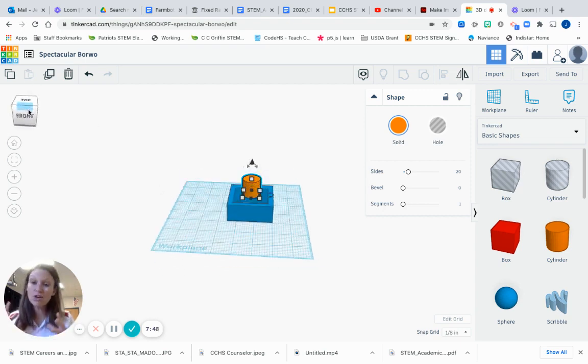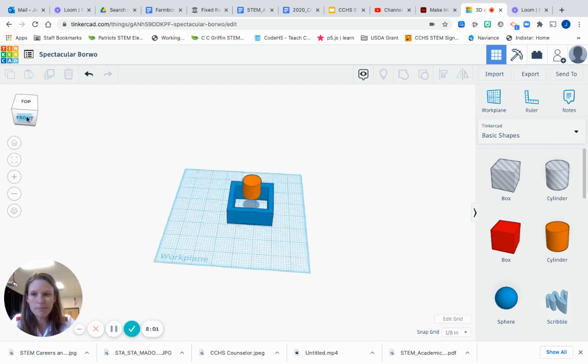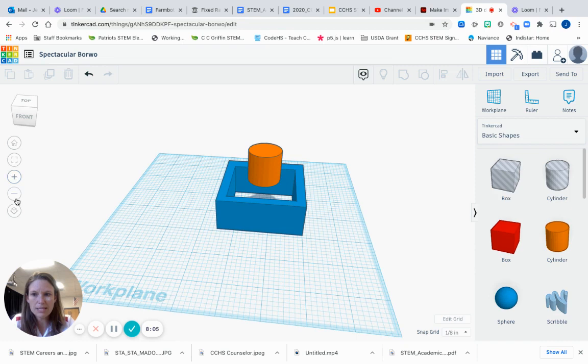So let's just say your design for your symbol and your ELA project, maybe you want to scribble something. This is another really cool feature. So you can click on scribble. Why is it doing that? And I'm going to zoom in a little bit on my plane. So that's what these two buttons are for. I don't really want to mess with that. I'm just going to hit delete, make him disappear. And now I want to scribble.